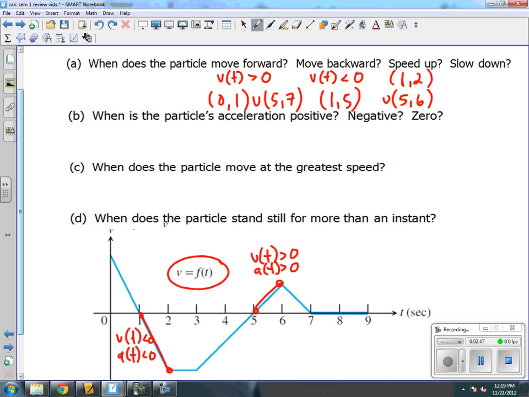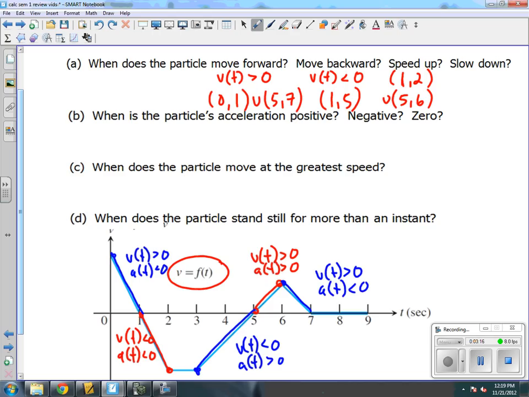Slowing down is when the forces act in opposite ways. Here, velocity is positive, but acceleration is negative because it's a negative slope. Same thing here. Velocity is positive. I'm sorry, velocity is negative, but acceleration is positive. So opposing forces. And then once again, from here to here, velocity is positive, but acceleration is negative because the slope is negative. So then I would write slowing down from 0 to 1 in union with 3 to 5, and then in union with 6 to 7.